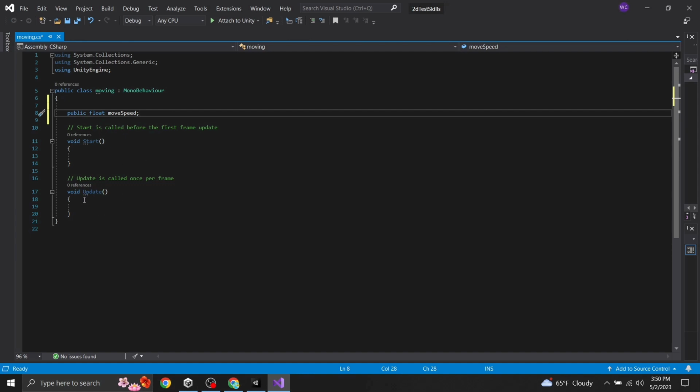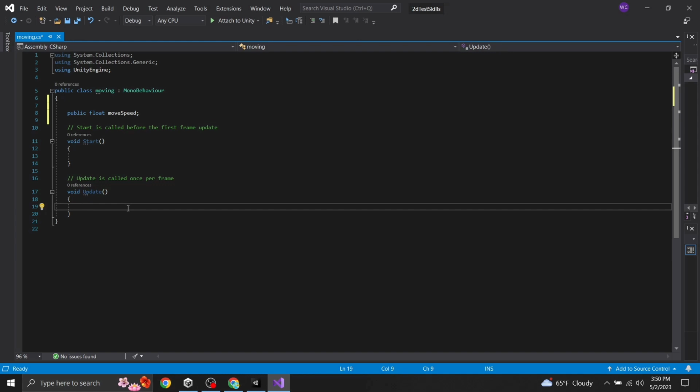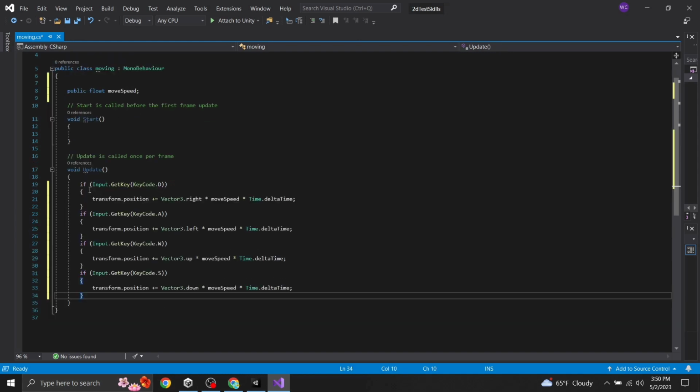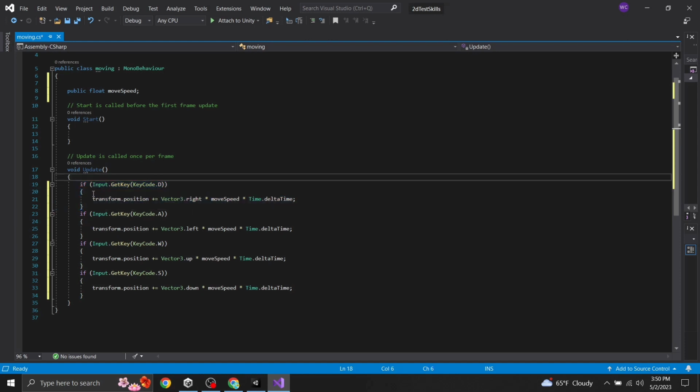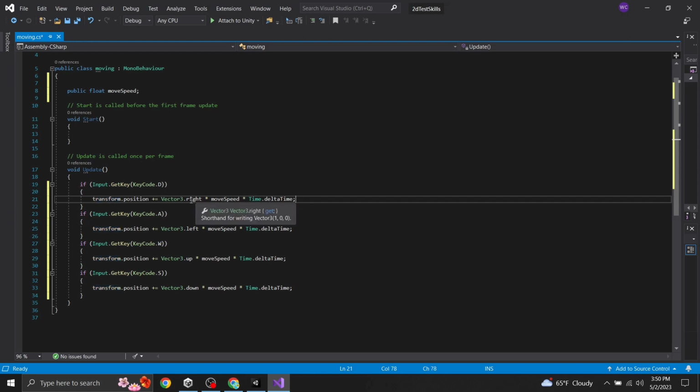So let's go to void Update now. I'm going to paste some code here, and I'm going to explain it. Alright, so we have a couple if statements. The first if statement, inside of it, we're going to put an Input.GetKey, KeyCode.D. Okay, so when the D is selected, it's going to initiate something inside of it. This initiation inside of it is a transform.position plus or minus Vector3.right times moveSpeed times Time.deltaTime. And this line here is going to make our player move right.